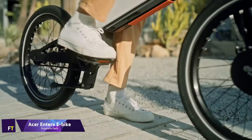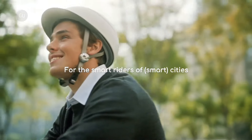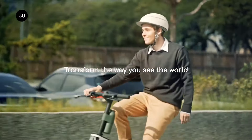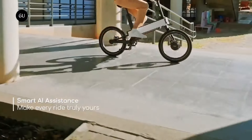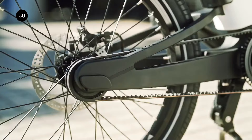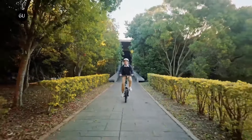Acer enters e-bike. The E-Bee, an electric bike developed by Acer and powered by artificial intelligence, is aimed squarely at city dwellers. This stylish electric bike has a smart controller that changes its path depending on the terrain, the rider's strength, and their preferences. Through the gradual adjustment of support levels, the E-Bee assist function guarantees a more pleasant travel. Comfortable and environmentally responsible city navigation is now possible with this bike's long-lasting battery, smart safety features, and lightweight design.